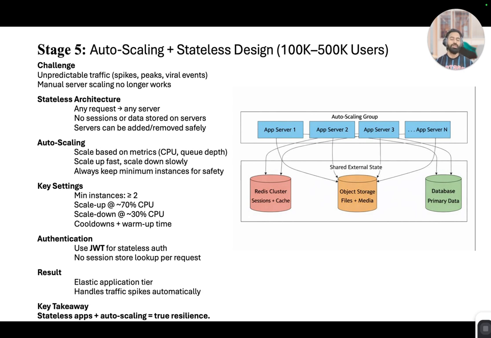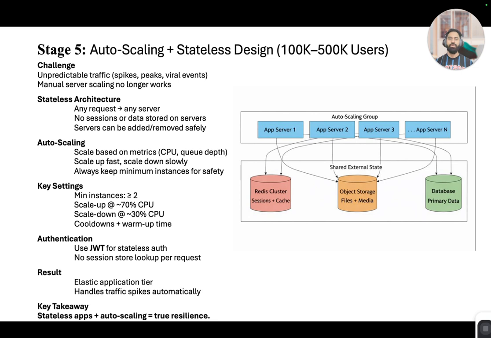Because traffic is huge, it can increase at any point of time, maybe morning, evening, night, if there is any function, any festival, any sale going on. So the traffic can spike suddenly. Adding servers manually will not help at all. This is impossible. You need a system that scales automatically, right? So automation is very important here. At this stage, we focus on two big things, that is auto scaling and stateless design. With this, we can solve the sudden traffic spike scenario.